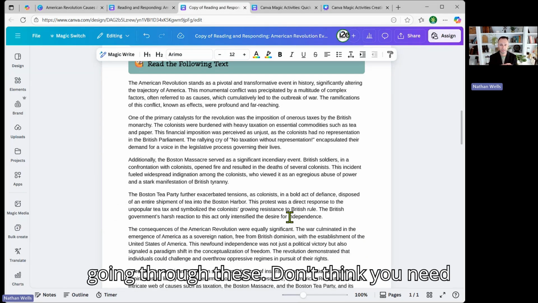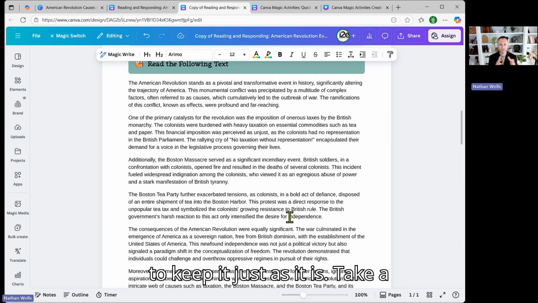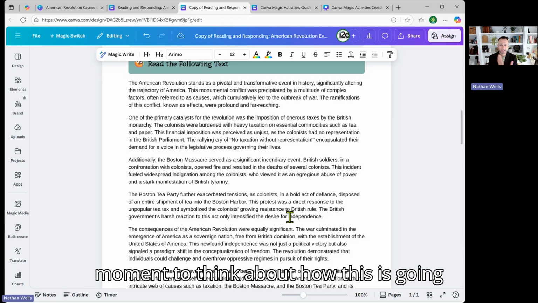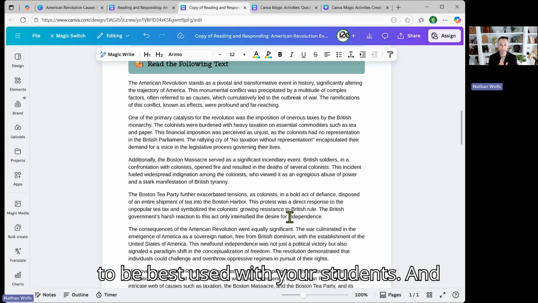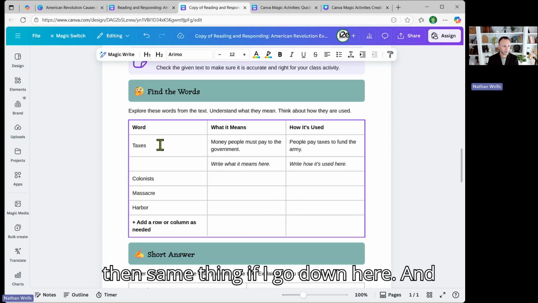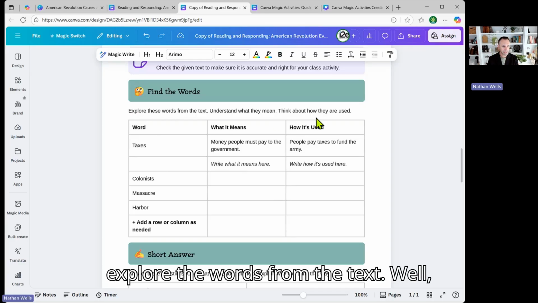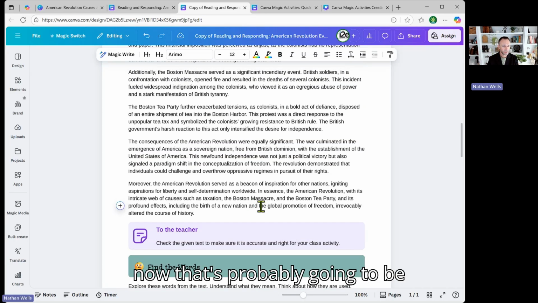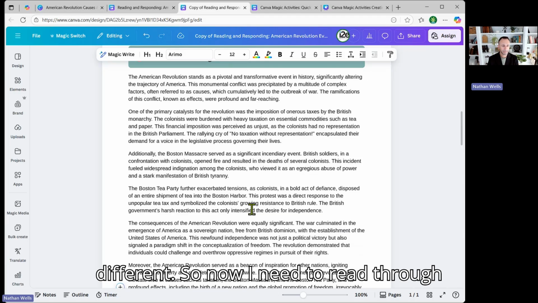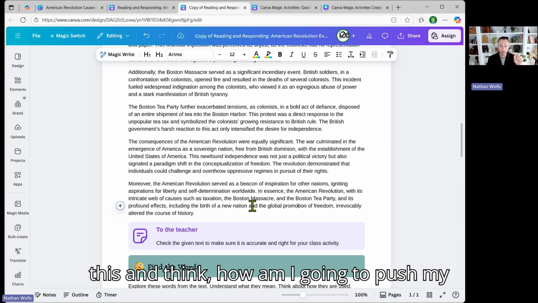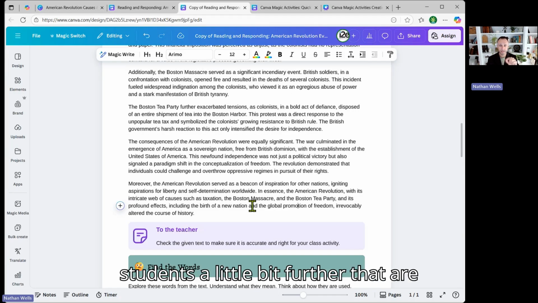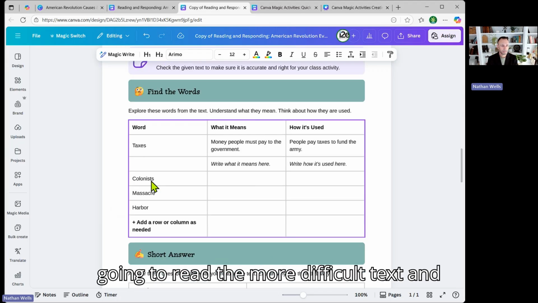Now, as we're going through these, don't think you need to keep it just as it is. Take a moment to think about how this is going to be best used with your students. And then same thing, if I go down here and explore the words from the text, well, now that's probably going to be different. So now I need to read through this and think, how am I going to push my students a little bit further that are going to read the more difficult text and maybe choose different words to go here.